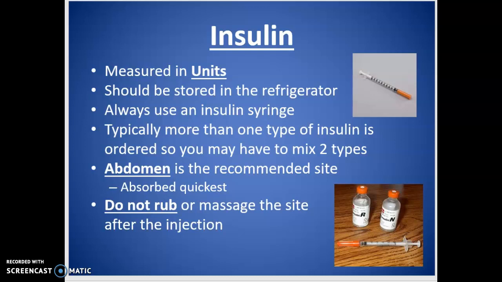So we would never substitute and say, well, we're going to do a half mL of insulin as opposed to 3 units. First of all, there would be a big difference between those volumes. And second of all, it would be really hard to guess in a standard syringe that's marked in increments of milliliters or cc's. It would be very, very hard to gauge how many units you actually had in there.